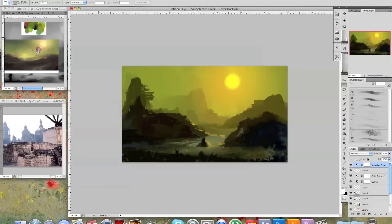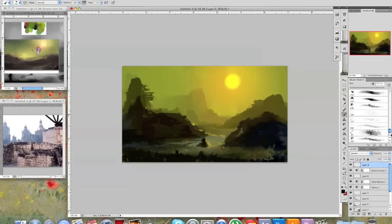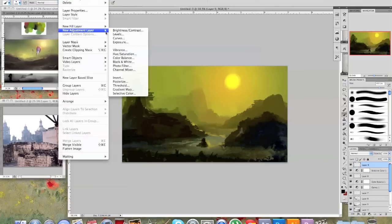All right. Now that we kind of have a general color scheme, I'm gonna go ahead and adjust this quite a bit. I'm gonna take the saturation down. I noticed it got a little saturated.